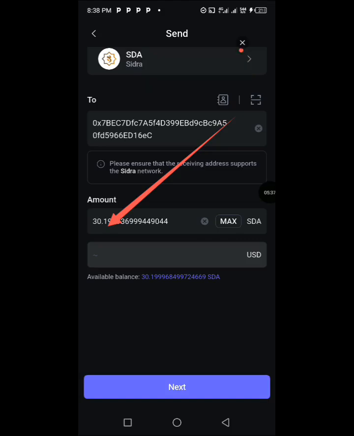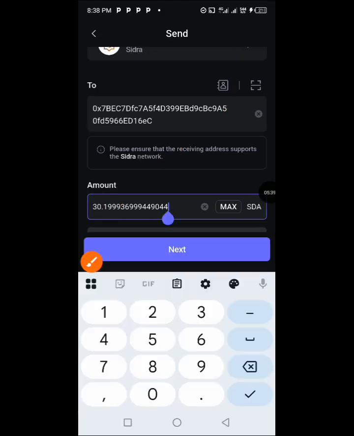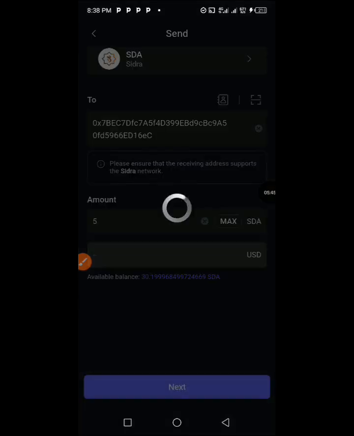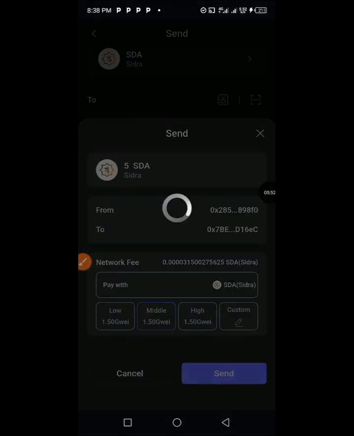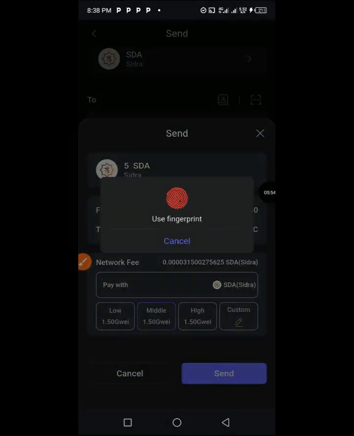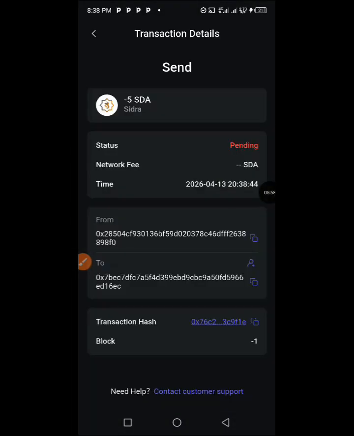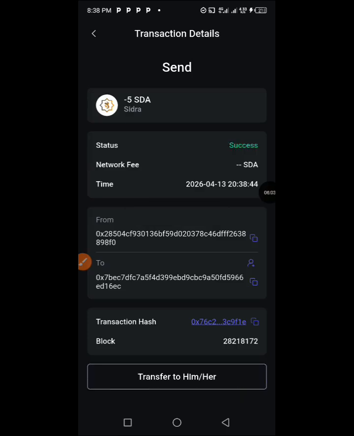But since I just want to send 5 for the sake of this video, I'll just tap on 5 right there. Then click on next. Then click on send. Then insert your fingerprint. All right, transfer is completed.